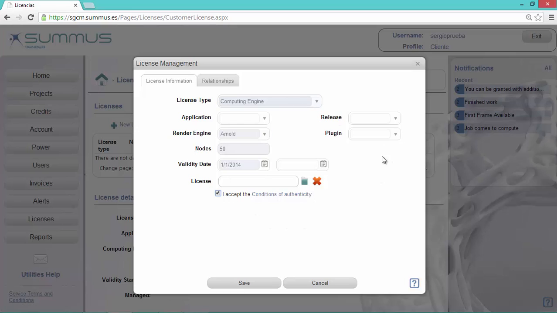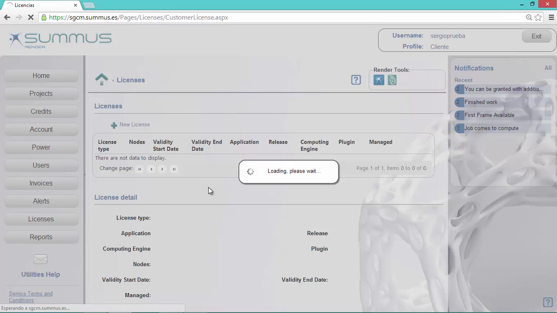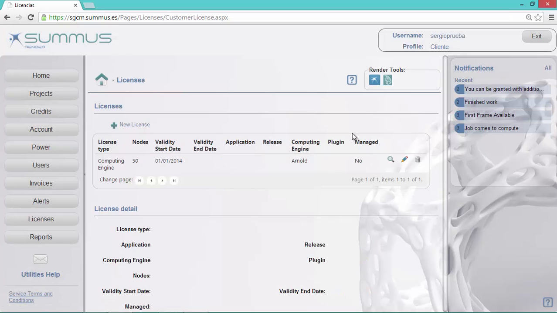Once everything's been filled, we add the licenses to the system and we'll see that at the moment they are not being managed, which means that these are not being employed by the system. In order to match them for the first time, they must be set up by the administrator. He will get in touch with us for any other additional information if necessary. Once these licenses become active, our secondary users will have access to them automatically.